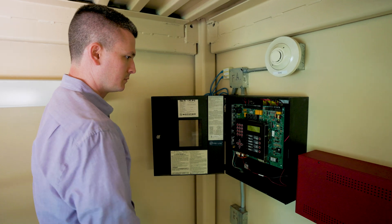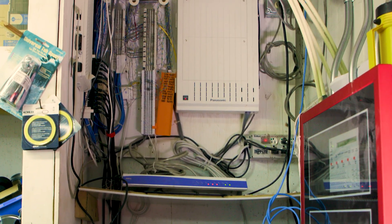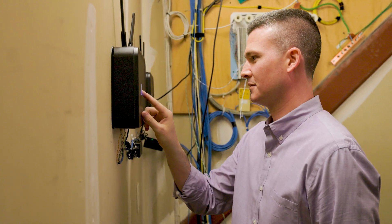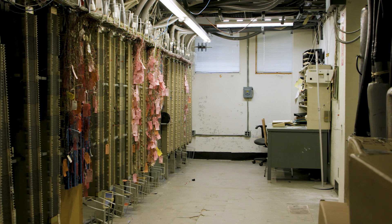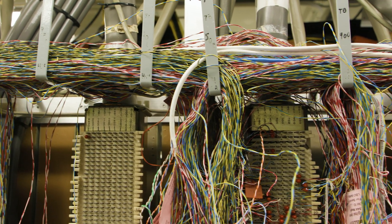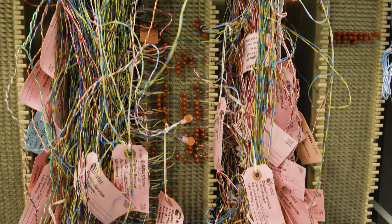Let's start with planning and scheduling. Arrange a time to meet with the building owner or facilities manager. Let them know that you will need contact information for any fire or burglar alarm monitoring companies, and that you will need access to wiring closets and telco rooms. Most buildings will have a room or closet that is the MPOE, or minimum point of entry. This is where the POTS wiring from the phone company enters the building. It may also be called the demarcation point or demarc. This room will usually have a punch-down termination block that connects the old wires from the phone company to the internal wiring. If AirDial devices were shipped directly to the site, make sure in advance that the facilities manager knows where they are being stored.